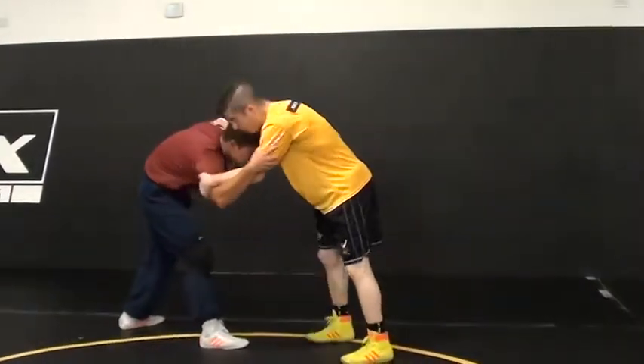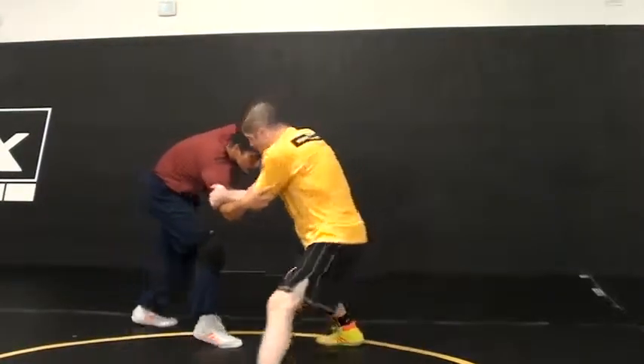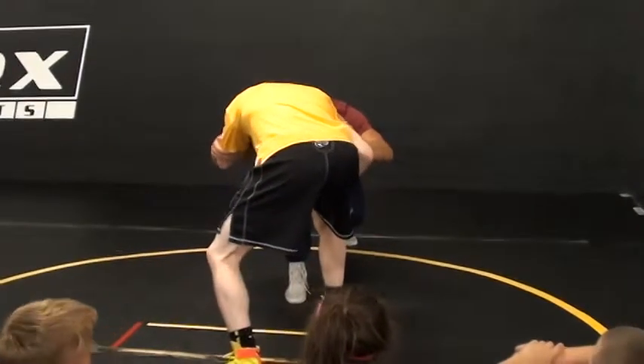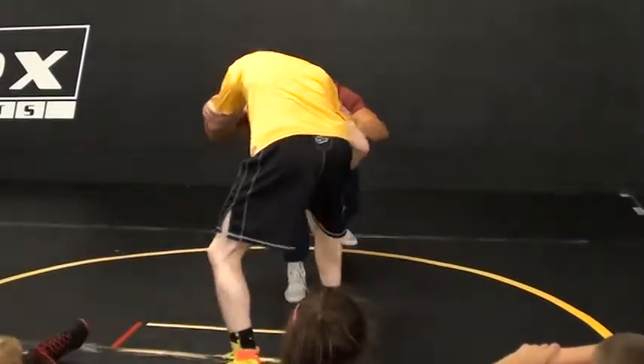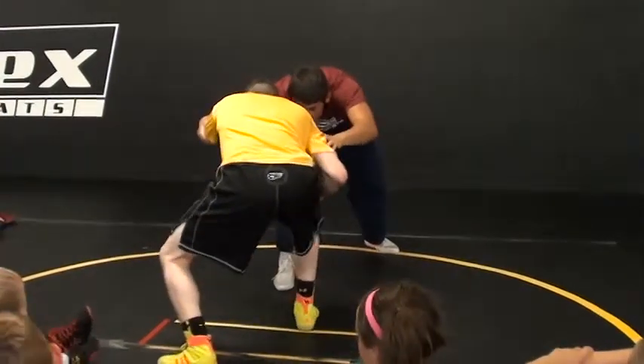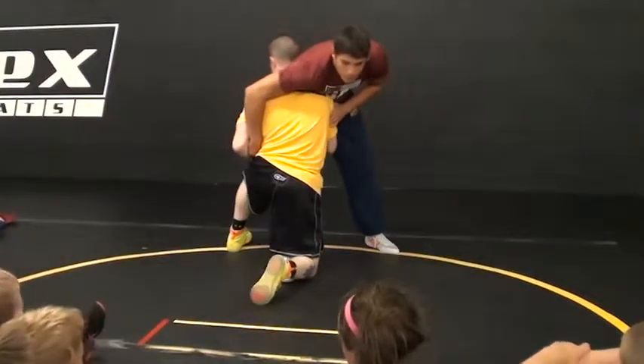Most of the time guys want to keep their lead leg forward. So when I step, slide, pull here — like Coach Rios did, he got hit and kept that knee forward — this whole side is open. So I pull, step, slide, pull, my head's low. I'm going to step and punch into my high drop, straight in.